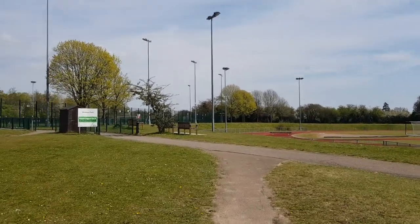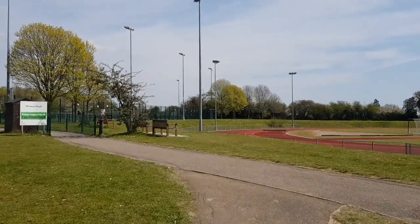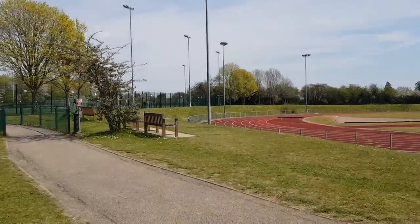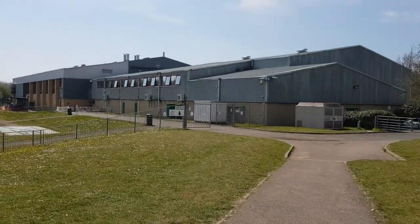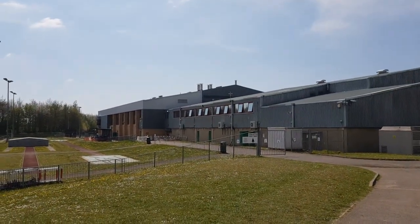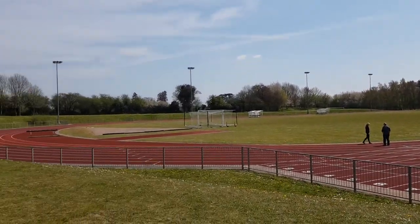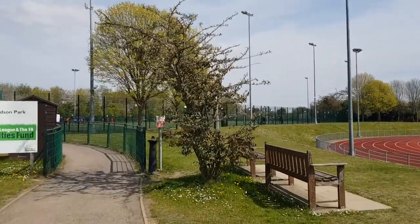It's really quite nice. So there's a 3G pitch where this is being played today. I may well be watching it from outside, so I will do video highlights if I can. This is the big changing block, leisure centre if you like, and there's a nice big decent-looking athletics track there.